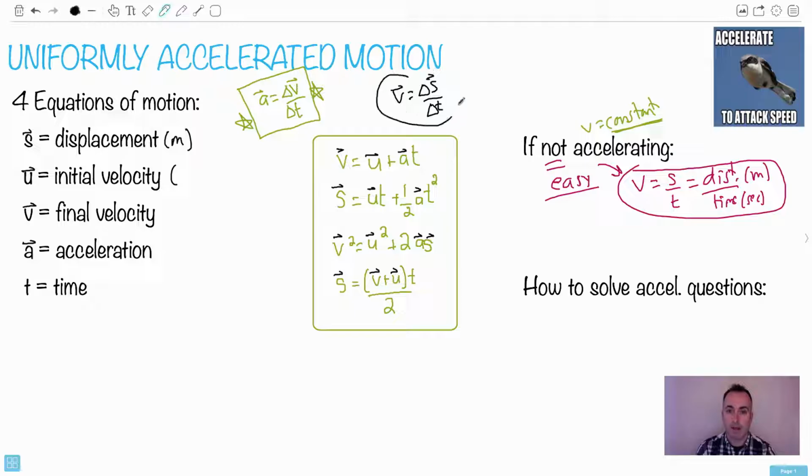And if you define it that way, then you can look at the units of this thing. Look, it's like a slope, isn't it? In fact, if you have a graph of displacement versus time, displacement is in meters, time is in seconds. Maybe it does something like this. The velocity is just going to be delta s over delta t. That's the slope of the tangent. So what that tells you, for example, right up here, can you see the tangent line be flat? That tells you that the velocity right here is going to be 0 because the slope is 0 right here.